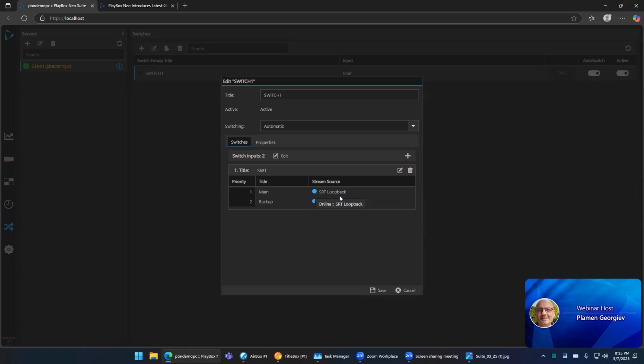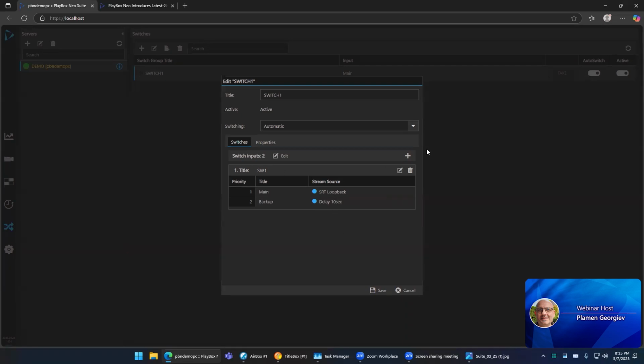One is the main, this source SRT loopback. It's one encoder from the PlayBox main output, SRT format. And the second one is the output of the delay, the transport stream delay, 10-second delay.